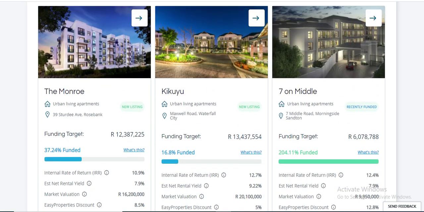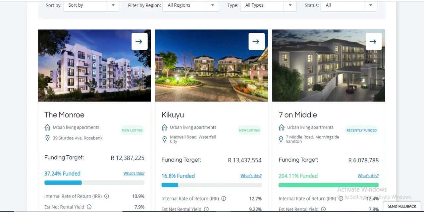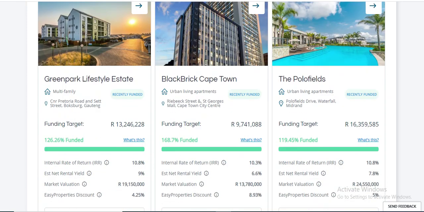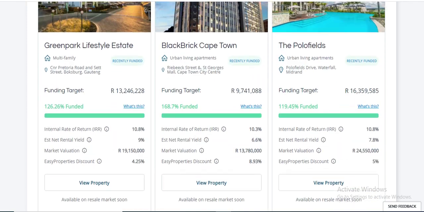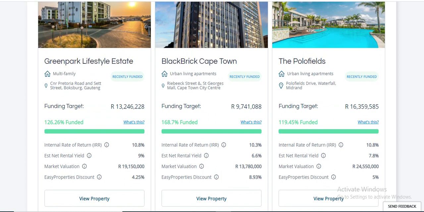What that does is, let's assume that every single month a property came out. In 6 months I'd put money into 6 properties, and over 12 months, 12 properties. Now, to me, this makes quite a bit of sense because, firstly, the minute I've put the money in, it's set.